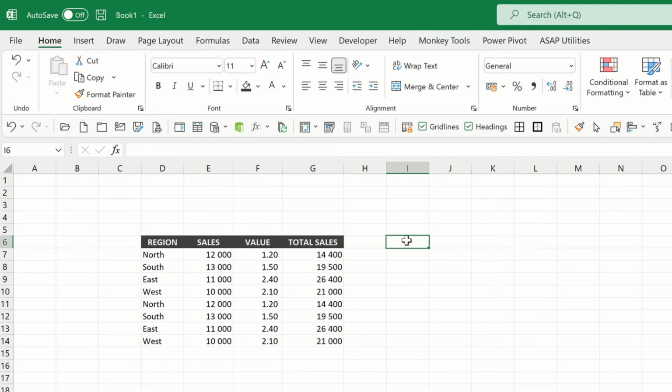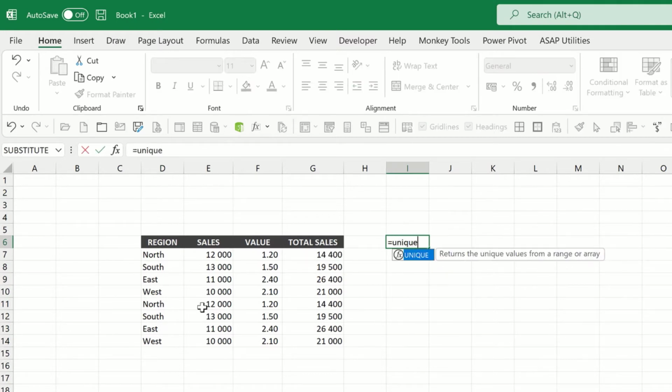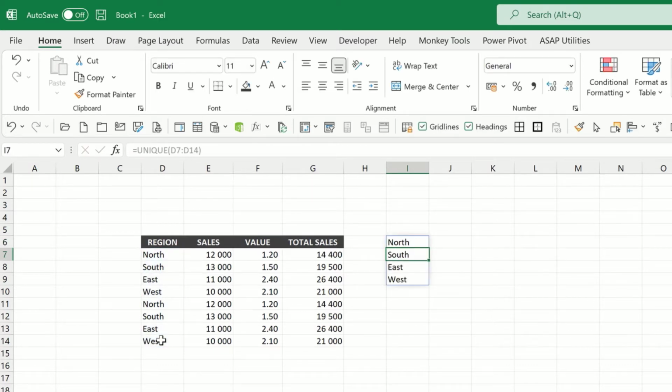For example, one of them is called the UNIQUE formula. So what I want is the unique values out of this column. It means I would like to have one of each of the regions. So the formula is =UNIQUE, and then specify the range, close the bracket, and Excel gives you the unique values out of that specific column.